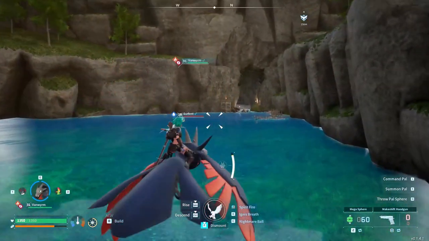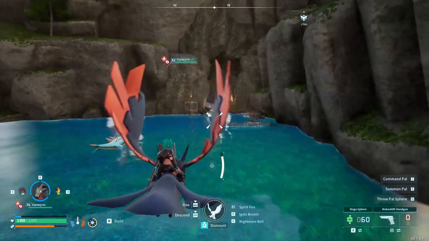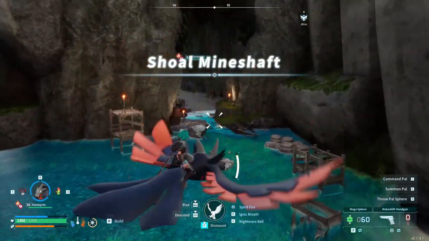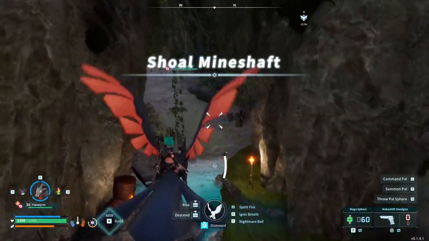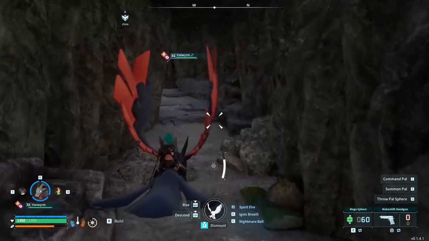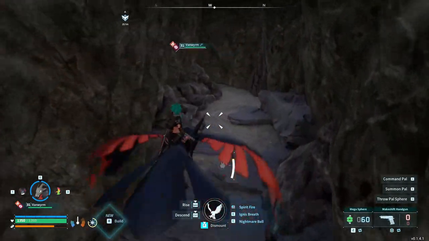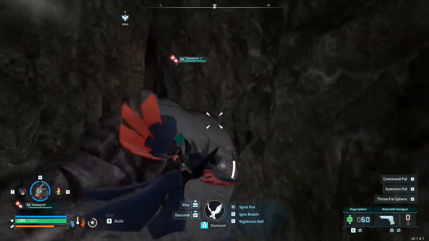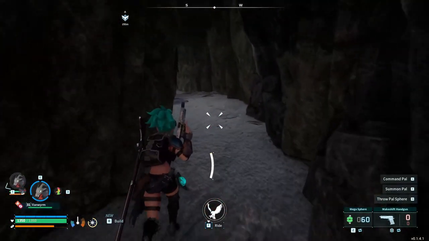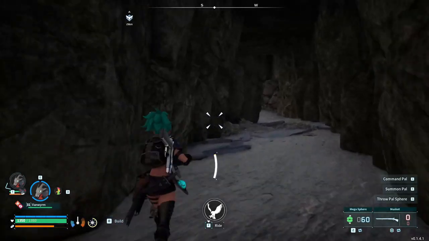There's a hole in the wall. I'm gonna go check it out. This gots to be something. It's a mine shaft. Oh, anything gonna be in here? Like sulfur deposits, maybe? I have no weapons.